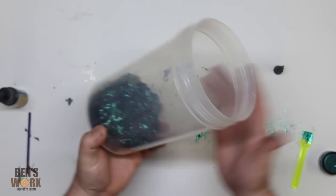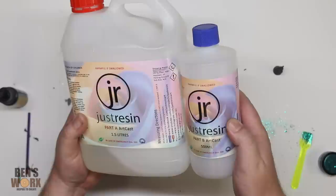Perfect. Now it's time to mix the resin. Now I'll be using ArtCast by Just Resin. This is the slow set version and it's mixed at a ratio of 3:1.